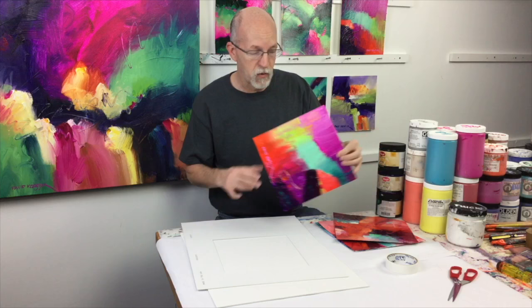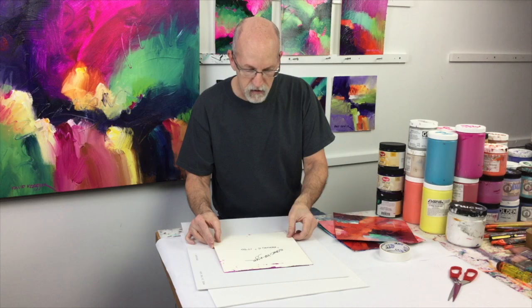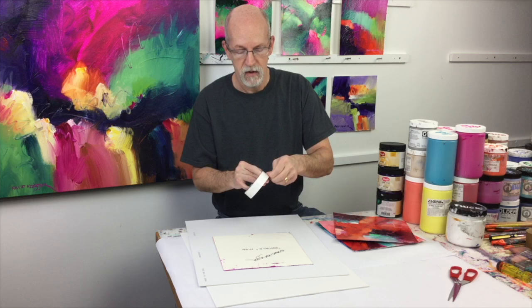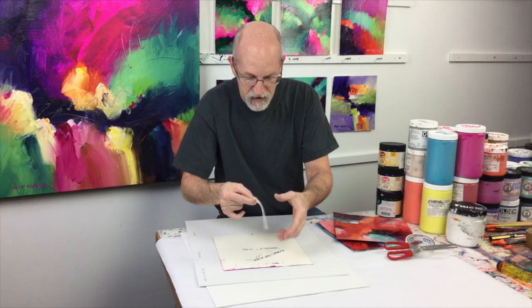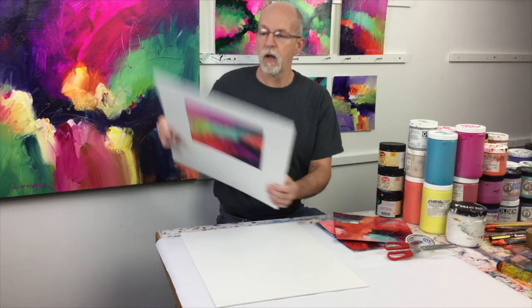The things you're going to need are your mat, your painting, and some framer's tape — this is a cloth framer's tape you can get from any online or big box retailer. I'm just going to lay the painting in here, try to center it up, and make sure it's going to look right. Then I take a piece of the cloth tape — I'll need to cut it because it's pretty thick — and put it on here to make a hinge connection. You lay it at the top, make sure it's attached well to both the painting and the mat. They call it a hinge because it acts like a hinge.